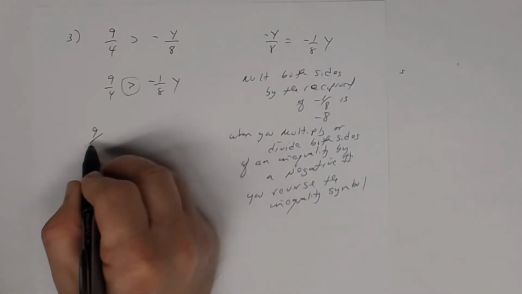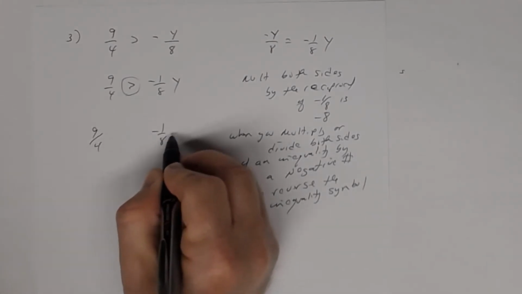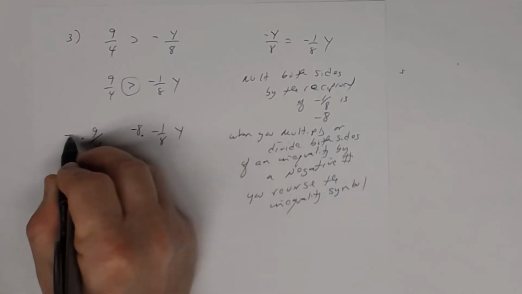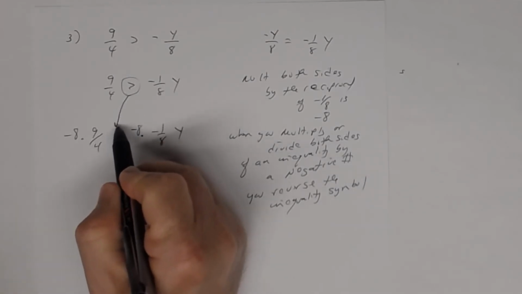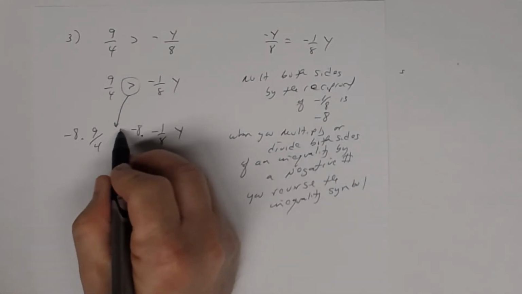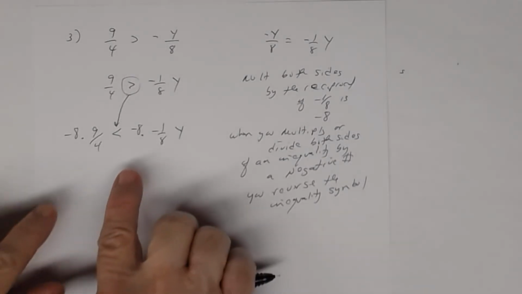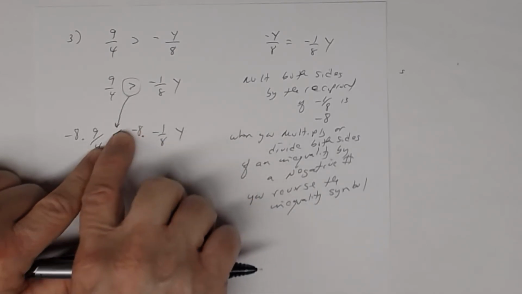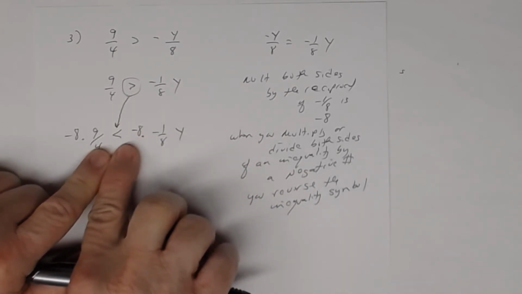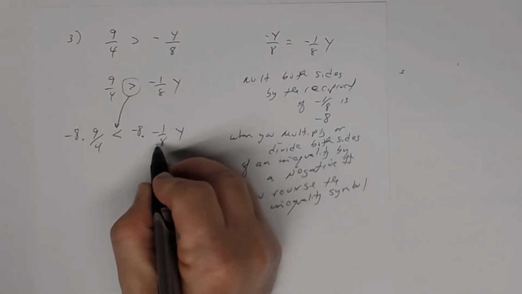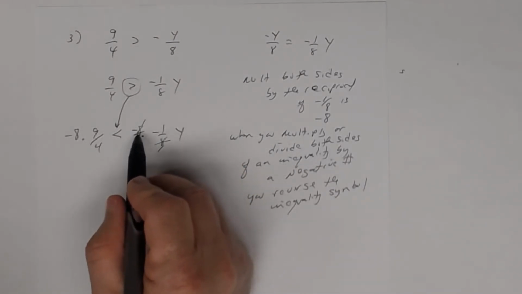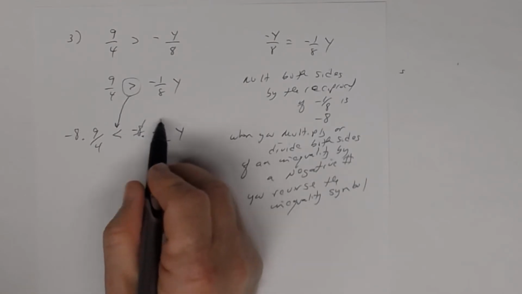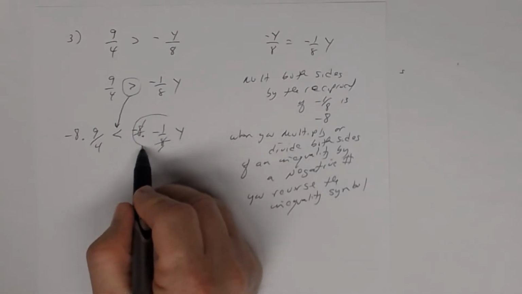So let me go ahead and leave some space, just like this. And so I'm going to multiply this by negative 8 and multiply this by negative 8. But remember, the symbol that goes here is not greater than. The symbol that goes there is now less than. So the fact that I'm multiplying both sides by a negative number means that I've got to reverse that inequality symbol. Okay? That's important. All right, so now these 8's divide out, and so a negative 1 times a negative 1 is a positive 1. So all this right here is 1.